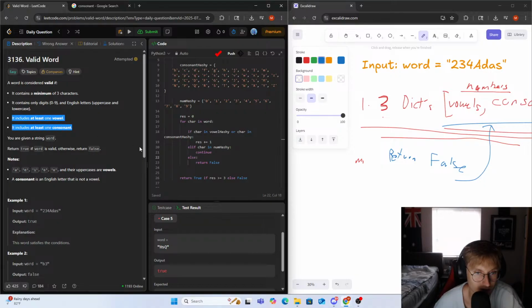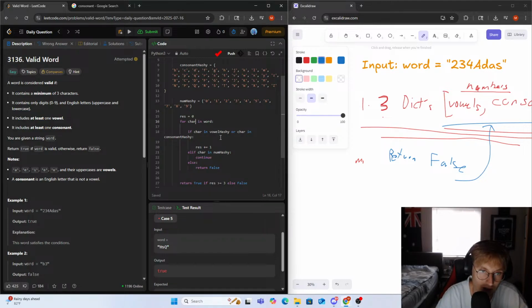So we'll have to check. Okay, well, we come in here. I think we're gonna need some flags here too. So we're gonna have to do, okay, well, it does not contain a vowel. Yeah, I noticed that. Thank you, Eduardo. We have to figure out how we want to do that. I'm thinking of, we can have vowel flag is equal to false.